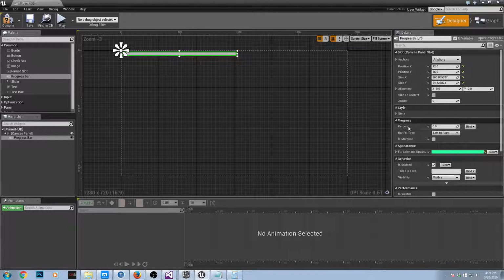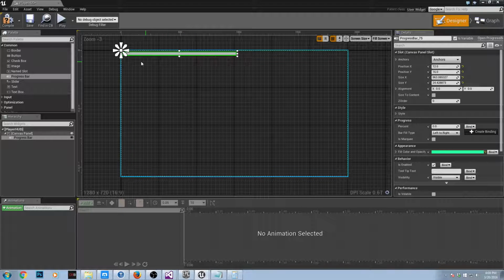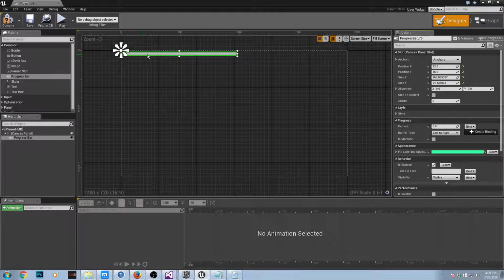As you can see, we have this value here called %. Now, this is a value ranging from 0 to 1. So if I put 1 in here, you can see it's going to be a full bar. If I put 0.5, it's half full. 0.25 is 1/4, and yeah, you get the idea. By default, we're going to make it equal to not full at all. We're going to bind a value to the progress bar, and that's going to bind our stamina. So our stamina is going to be basically displayed in this bar.